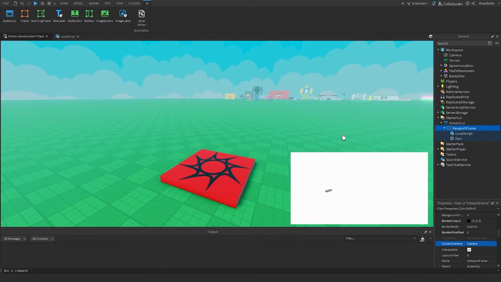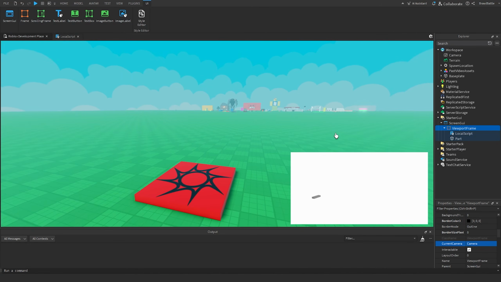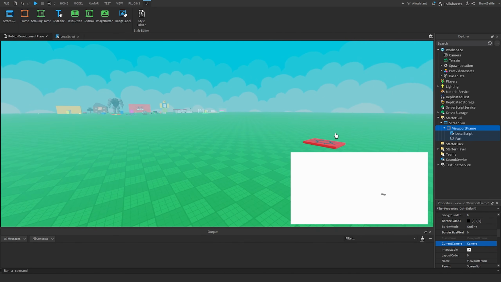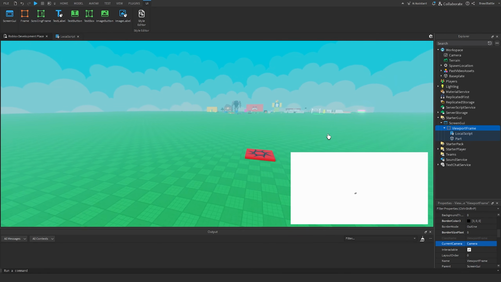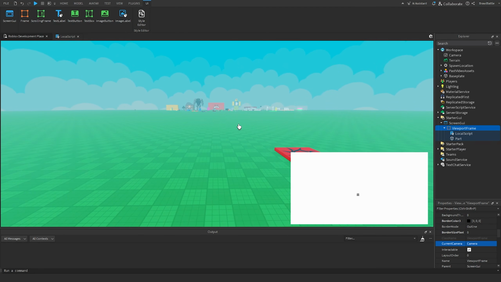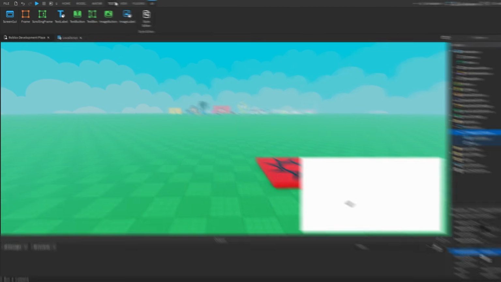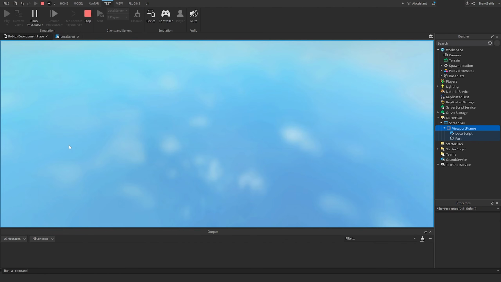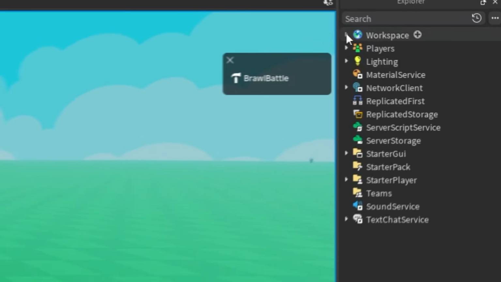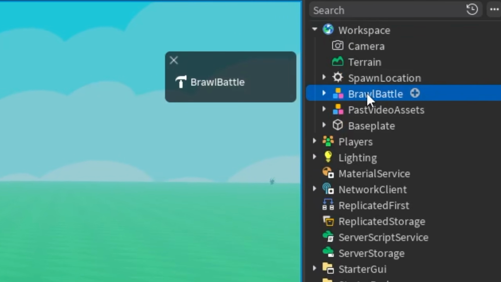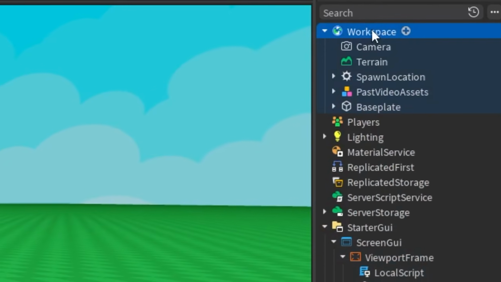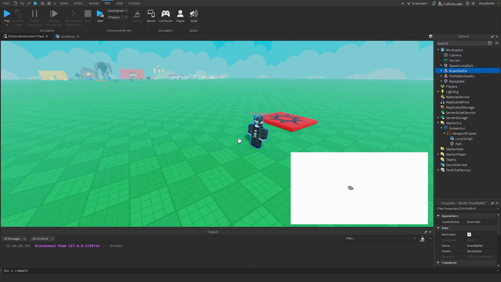Now you might be thinking, is it possible to render a model inside of a viewport frame? And the answer is yes, you actually can render a model inside of a viewport frame. One of the best examples that I can showcase this with is our own character being displayed inside this viewport frame. So what I'm going to do is go to test and then hit play. And what we're going to do is copy our character from the workspace. So I'm going to open up workspace, then go to our character. I'm going to right click, copy, and then I'm going to hit stop. And then inside the workspace, I'm going to right click and then hit paste into, just like this.